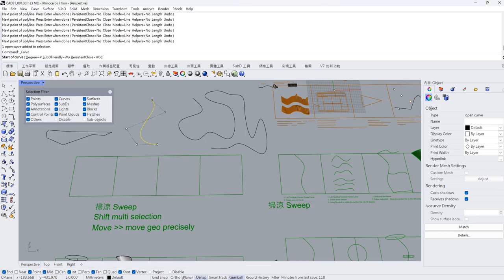There is an option named OSnap. What does that mean? It means object snap. For the Mac version, it will show up on your left side. So please check. First thing, turn that on. And here, there are some options that we can choose: end point, midpoint, intersection, etc. What does that mean? Once you turn on the OSnap, which means object snap, Rhino will help you when you are working on your model drawing.